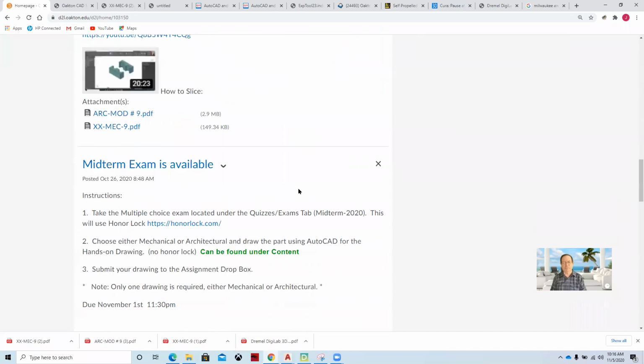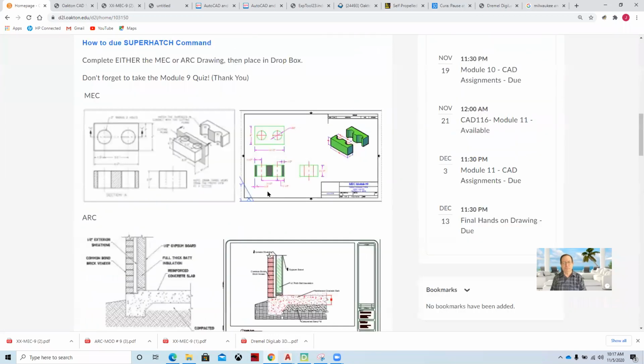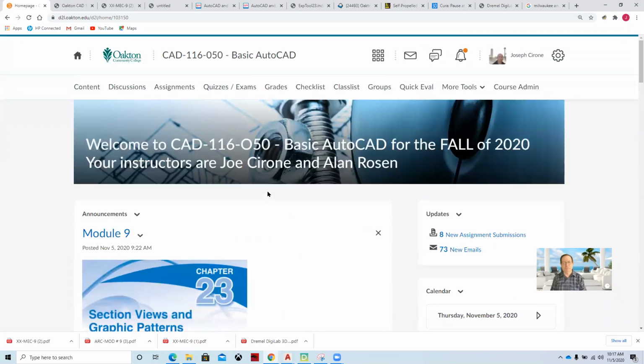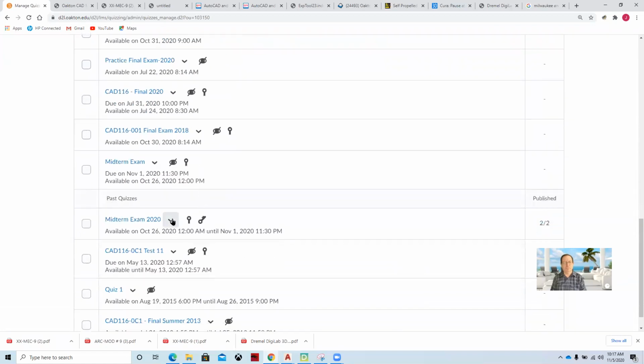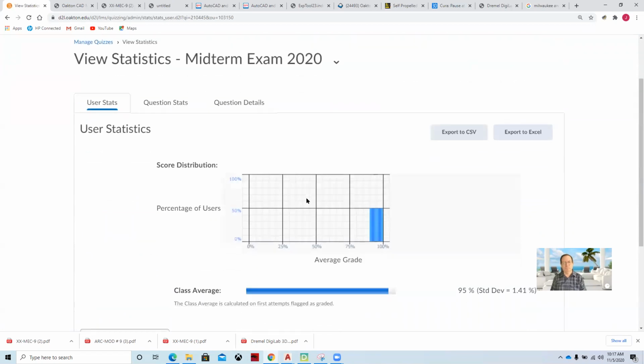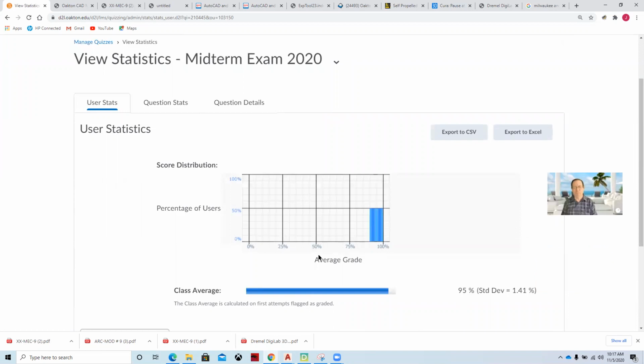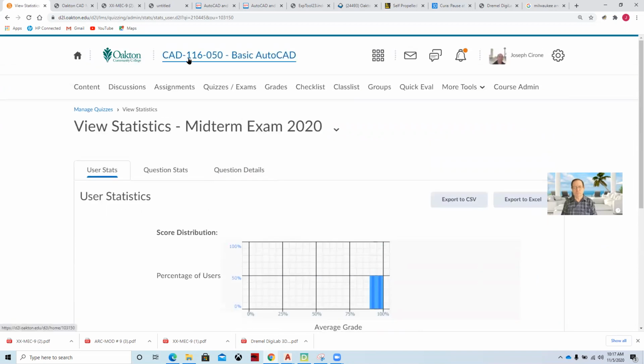The midterm was graded, and that information can be found in the grade book. Statistics for the grades on that, if we want to take a look. We're really quite good. The average on the test was 95%. So it looks like everybody's doing really quite well, and that's great news because we like to see that.